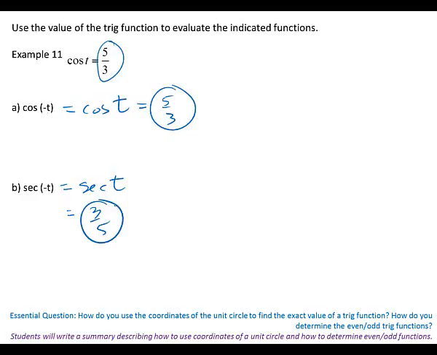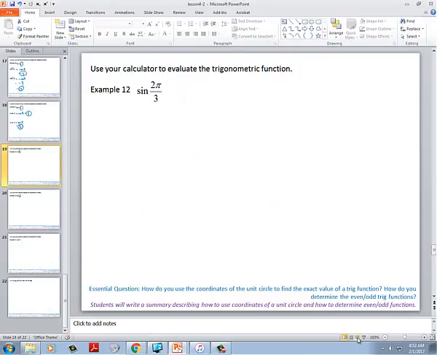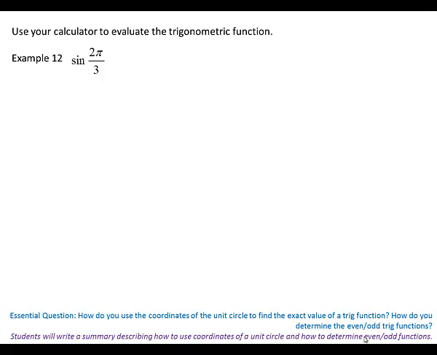The last couple are all on the calculator, right? Okay, so remember how I told you that I don't have my calculator going. Do you guys have your calculators on? Okay. So, remember I told you you were going to have to make sure you were in the right mode in your calculator? Okay. Notice they give it to you with a pi in it. So if you have the degree symbol, it's in degrees. If you have the pi, what is it in? It's in radians.